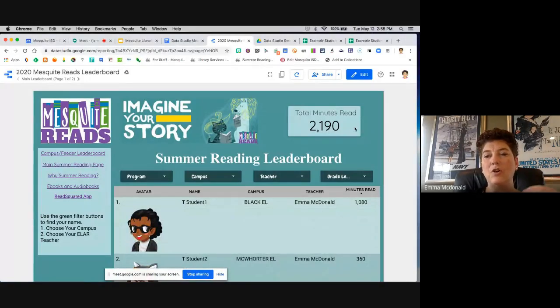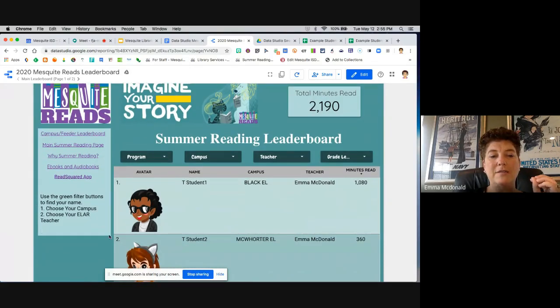Here's the scorecard, nice and big for people to be able to see. You have your different filter buttons. And then one thing that I did was I actually just added a box. This is just an image. And then I went in and added a text box with links. So these are links to other pages that people might want to go look at.